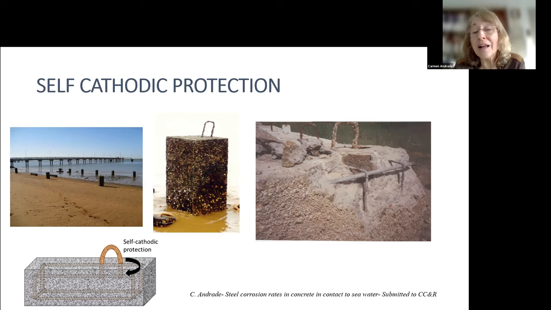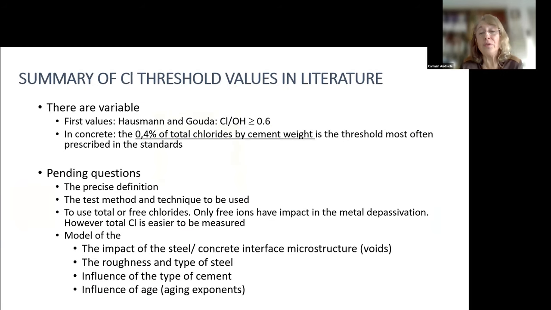And in the old structures, you sometimes have a bit of corrosion in the tidal zone. As soon as you have a certain amount of bar corroding, or you have hooks, you will have the rest cathodically protected. And in that case, of course, if your potential is lower than minus 600, you are cathodically protected. And it's normal that you don't find corrosion. This is my explanation. Maybe you have other cases where this does not apply, and I would appreciate it, Rob, if you could illustrate with other cases.